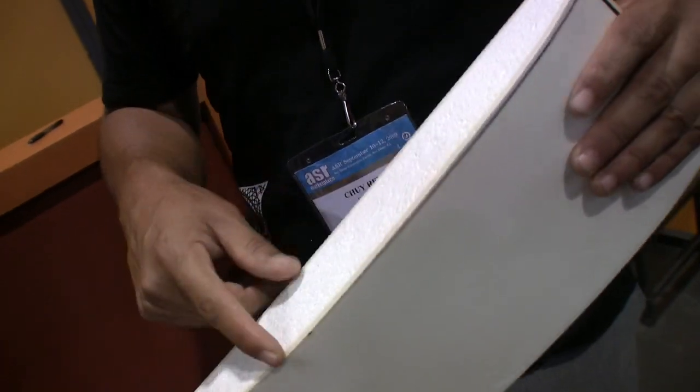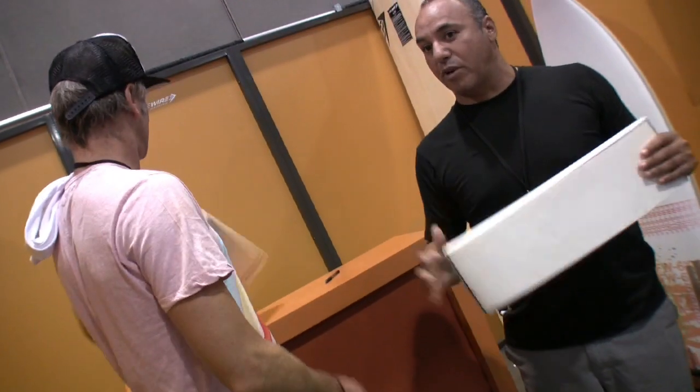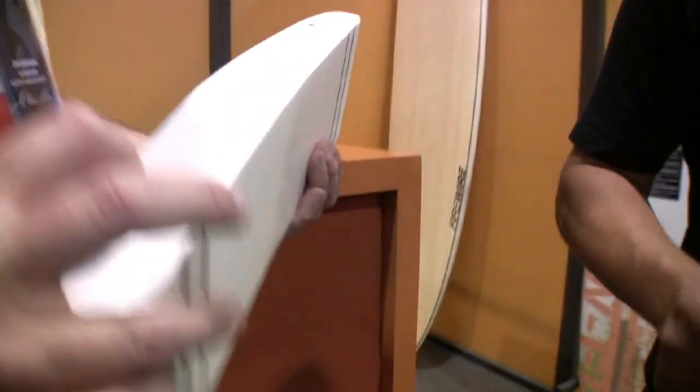On top of that, we're building boards that are really unique in the sense that we have a one-pound EPS core, framed in a sandwich construction with a high-density skin on both sides. Historically, surfboards have always had a solid blank with a light lamination to create flex and liveliness. We've done it opposite — a really light core framed on the outside — so all the integrity is on the outside where the majority of the wear and tear is. That's been a big advantage for us in converting people over.